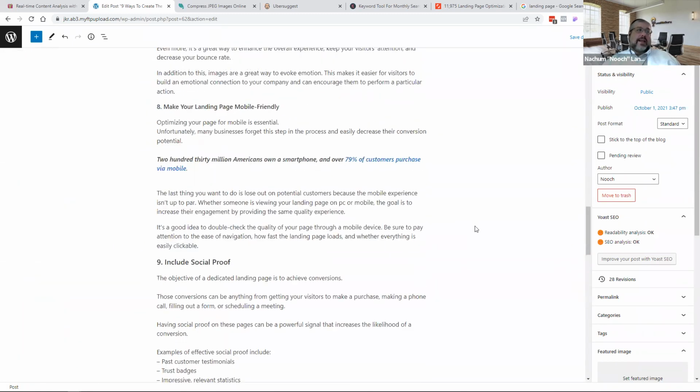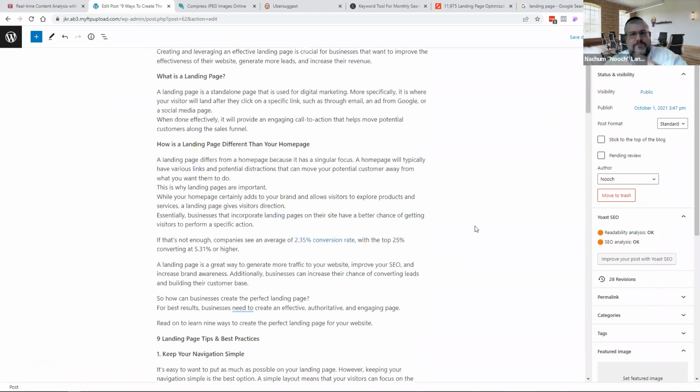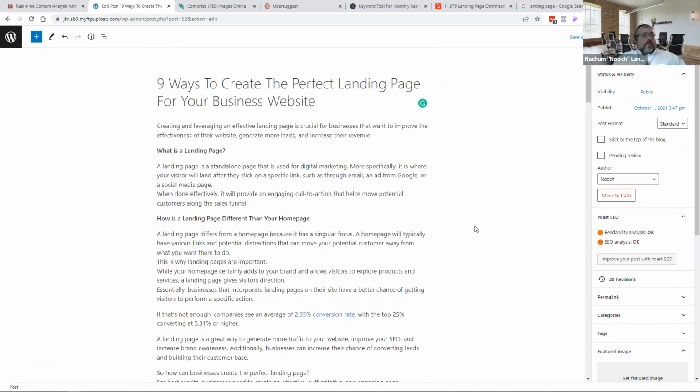Now let's get into headers. Now, when it comes to writing a blog, especially when it comes to WordPress, the default is that when you create a title for a blog, it's actually going to get an H1 designation by default.